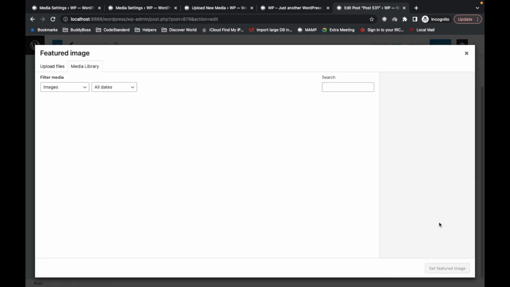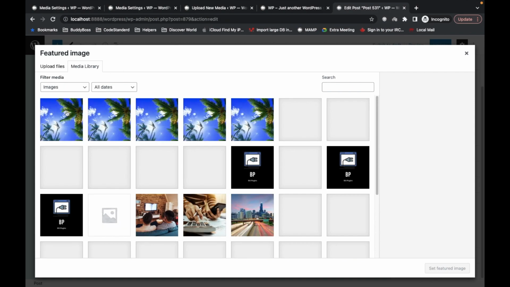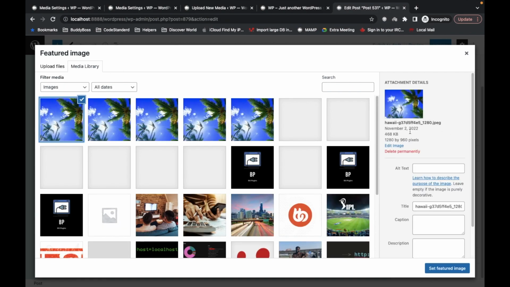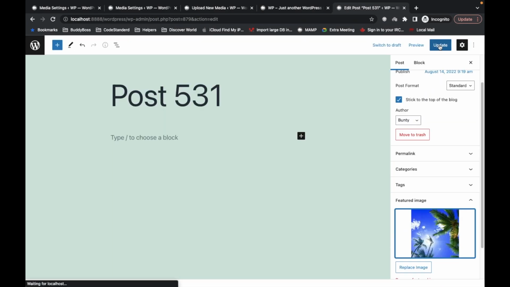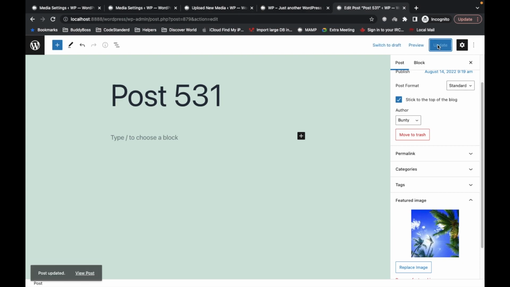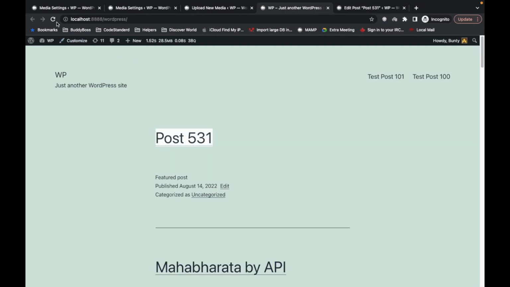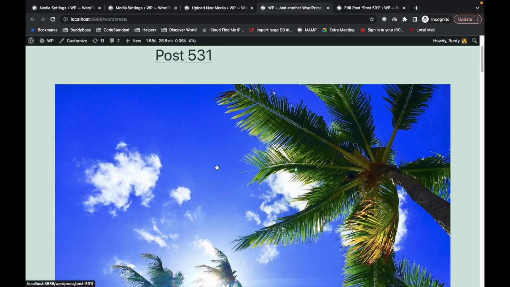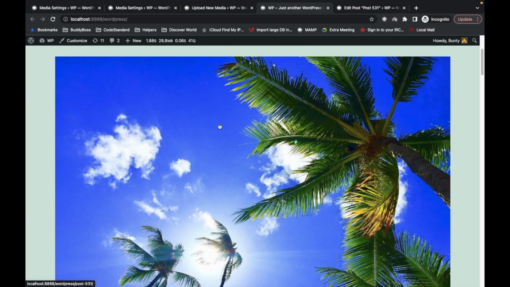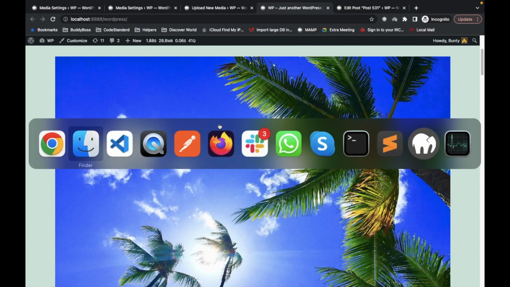Featured image, set image. This is the image. Currently it is fetching the big image. So instead of this big image, let's try to fetch our custom sized image.